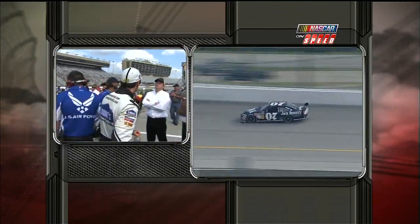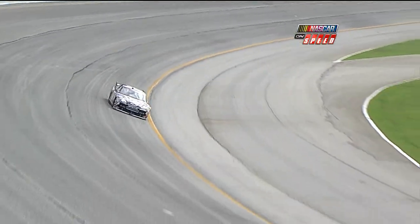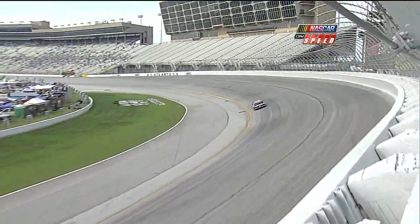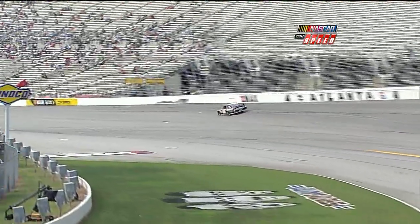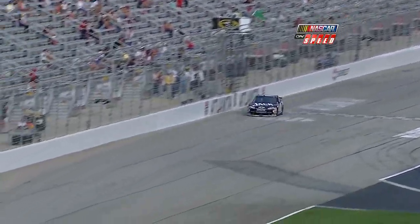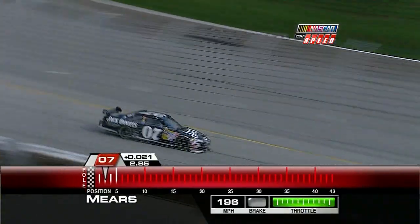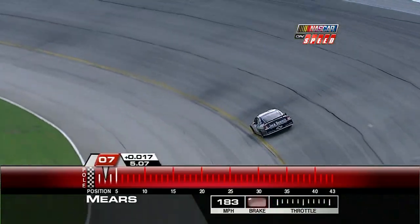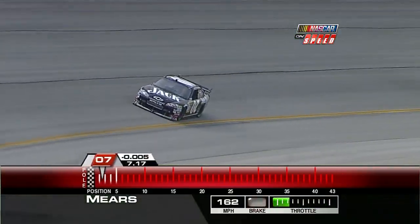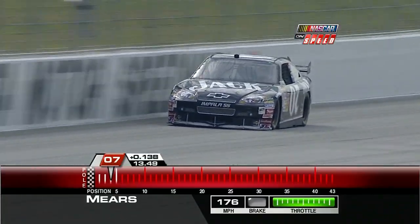Casey Mears is up next, another driver out of the Richard Childress Racing stable. And Jeff Burton and Kevin Harvick actually ran laps pretty close to each other. 3 100ths, a 30.56 for Harvick and a 30.59 for Jeff Burton. Might also point out that both of those guys picked up quite a bit over what they practiced in the first 2 practices here at Atlanta. For Kevin Harvick, he was almost 7/10 of a second faster than he had practiced it. So even though he wasn't on the pole, he should be pretty pleased with that. Let's see what our teammate can pull off here.